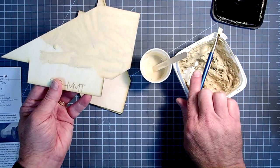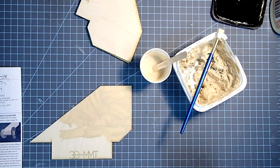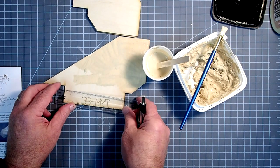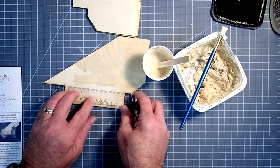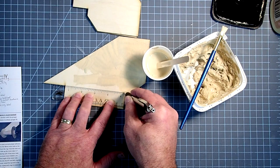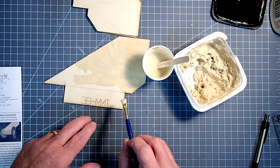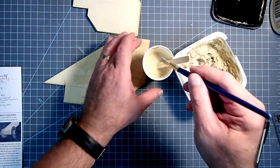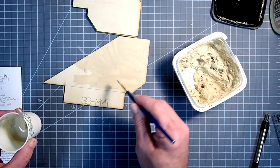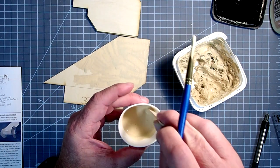Right. And here I'm going to go ahead, just so I don't make myself mess up here, and draw a line where the fin tab goes in and stay above that. In fact, I'm not going to go to the line, I'm going to stay a little bit above it because we're going to have fin fillets that will go right above that as well. And I want those to adhere better.